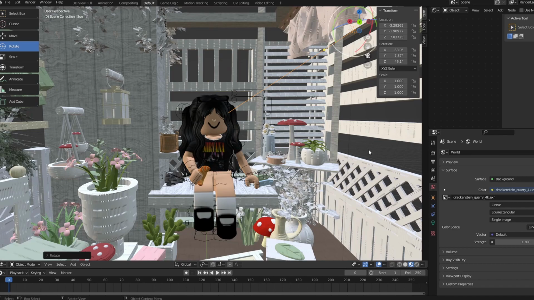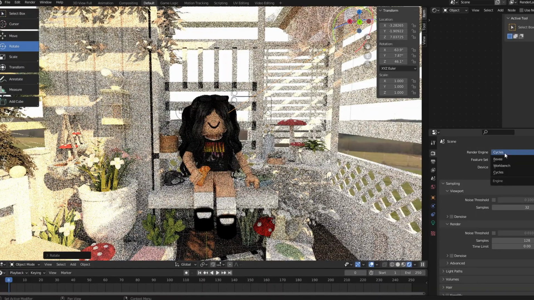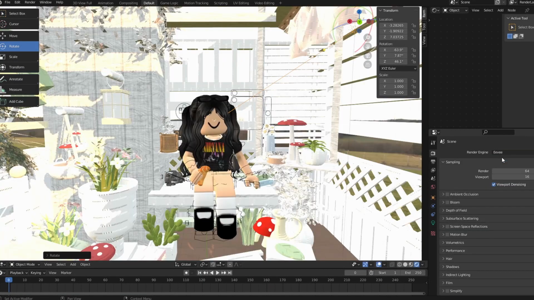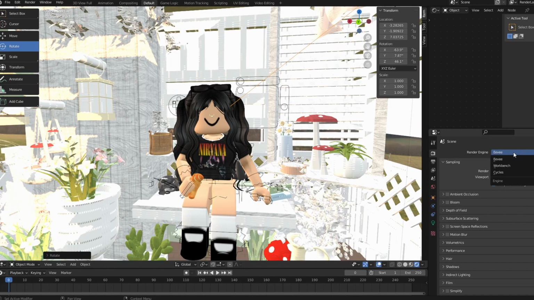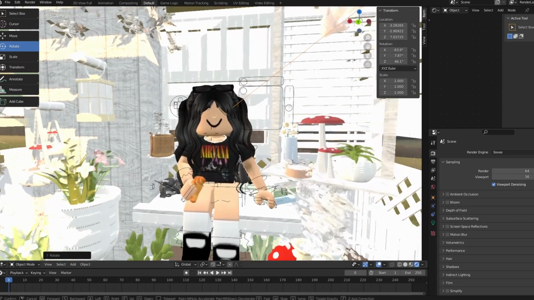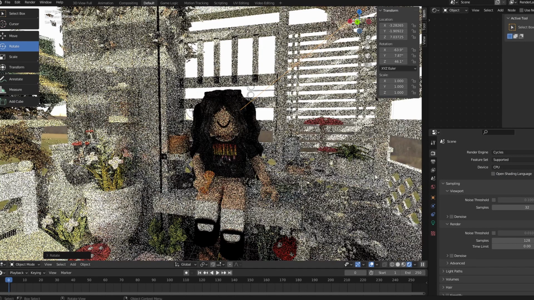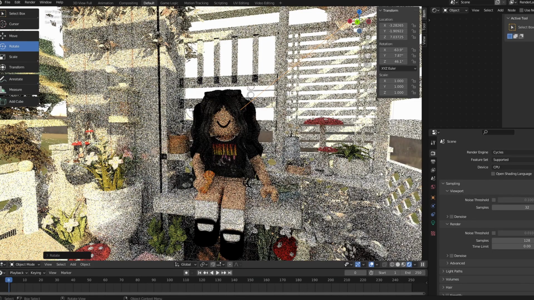So before we even get animating, we just have a couple more important things you don't want to miss. So first, go to this TV icon. Make sure your render engine is under Cycles. If you wanted, you could do Eevee. And you can see this is what it would look like. Eevee is a different rendering type. And I would highly recommend this if you want your animation done very quickly. It takes like a couple seconds to render one frame. Eevee doesn't get all of the shadows and lighting as good as Cycles. But if you don't mind Eevee, then that's cool.